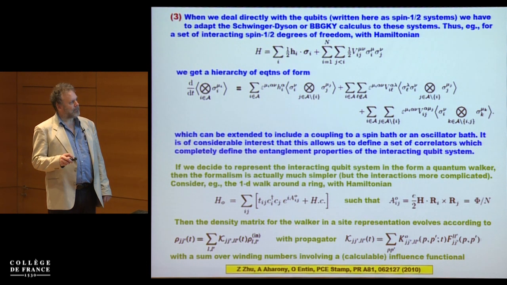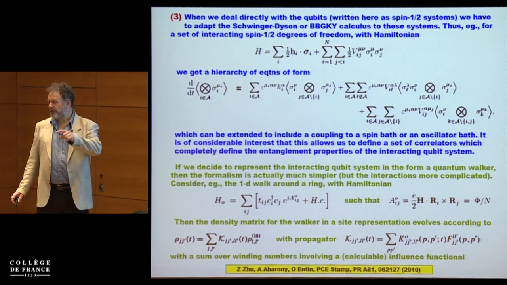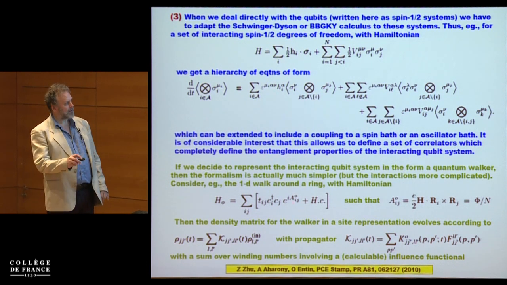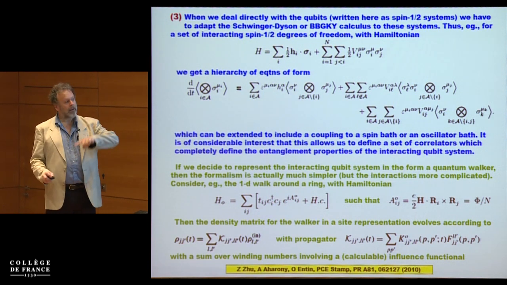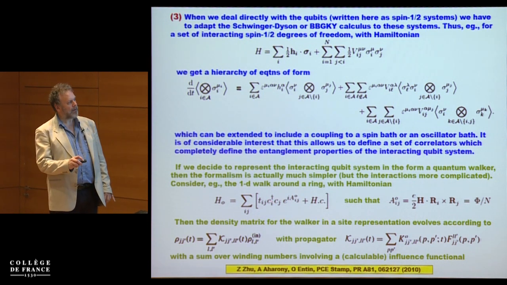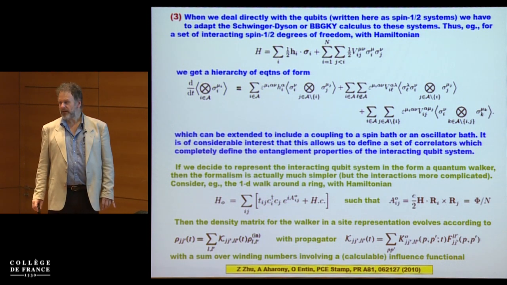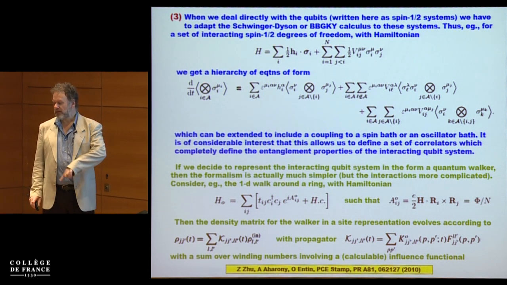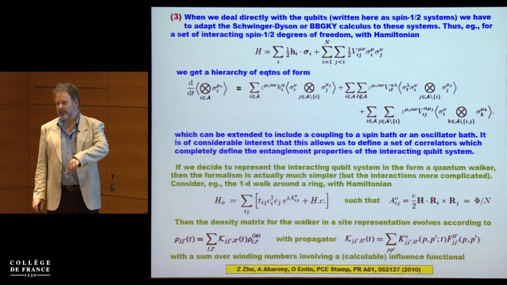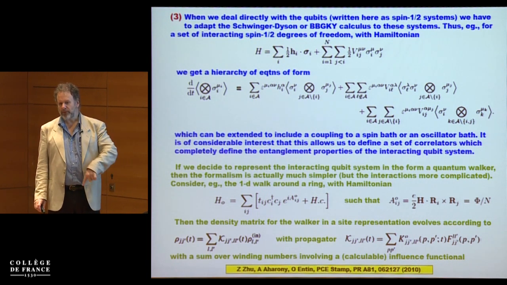A simpler example is where you're dealing with the hopping particle, the quantum walk. So let me again take this model that I showed you. So we have a particle, and in this case, I'm going to make it move around a ring. So you should just think of a ring of sites. And here I'm making it really simple. They just hop. Every site has the same energy. And I'm imagining that there's some flux phi going through the ring. So this is the classic Aharonov-Bohm problem. We have a particle moving around a ring, hopping from one site to the next, but there's a phase enclosed by the ring.